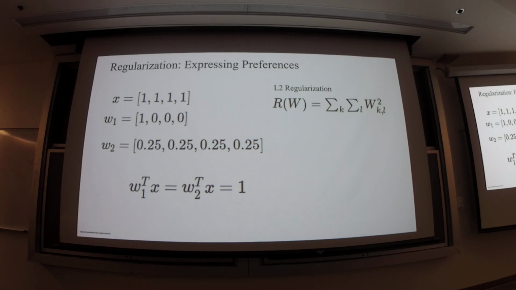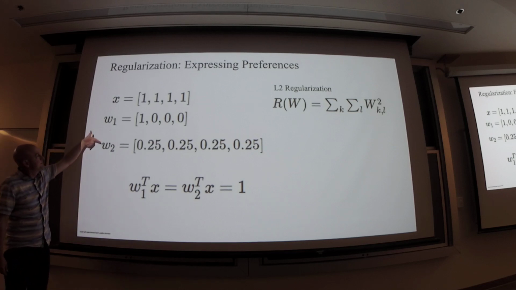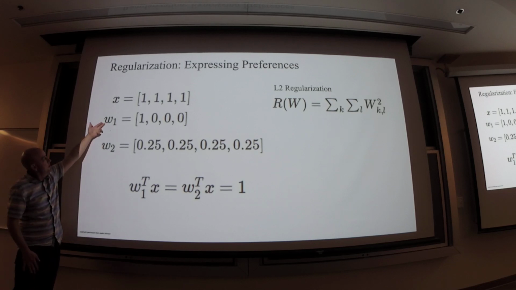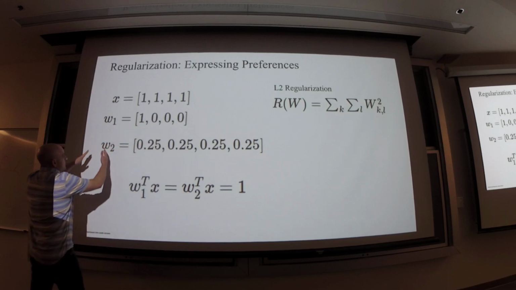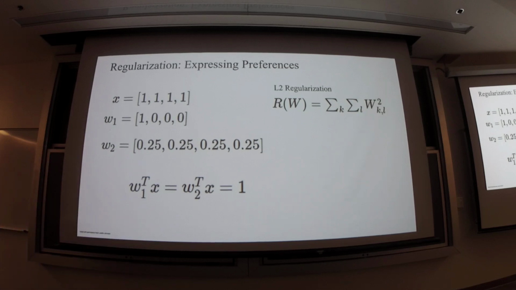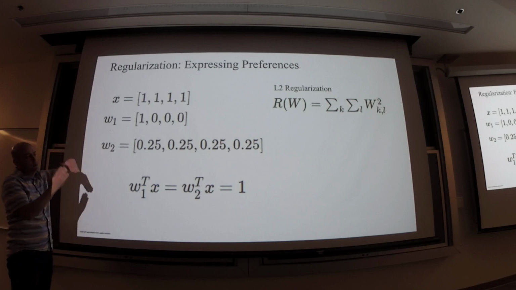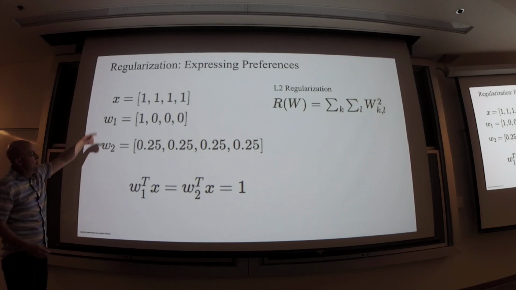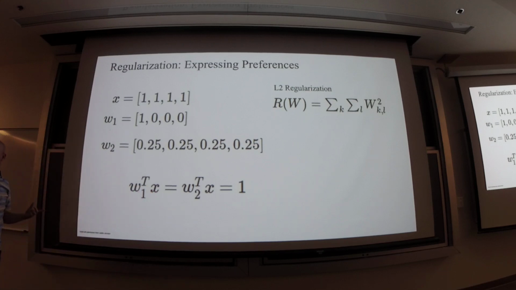Okay, so here's a question for you. Here's our data, all 1s. And we have two weight functions. This is very simple, just one class here. This one has a 1 and 0, 0, 0, and this one is all 0.25, 0.25, 0.25, 0.25. Notice that when we do the dot product, this is the w times x part of the score function. They both give us a 1, right? So they give us exactly the same score. In this very simple case, they're equivalent.